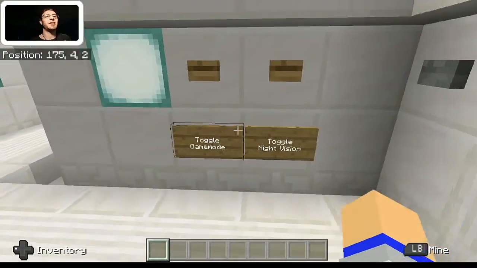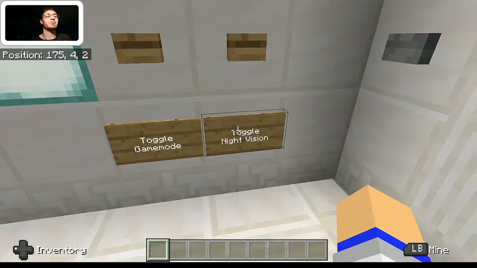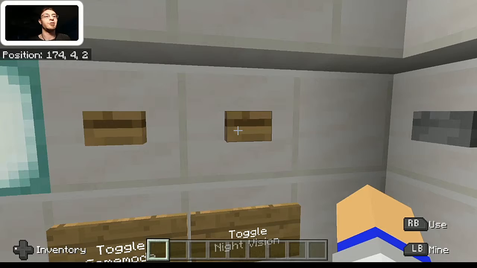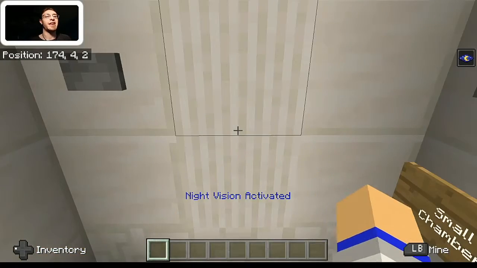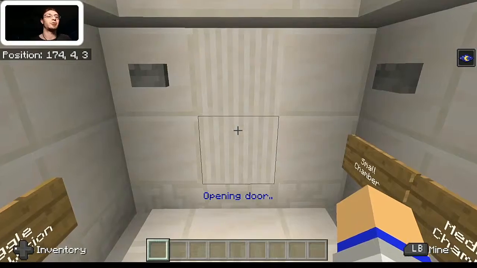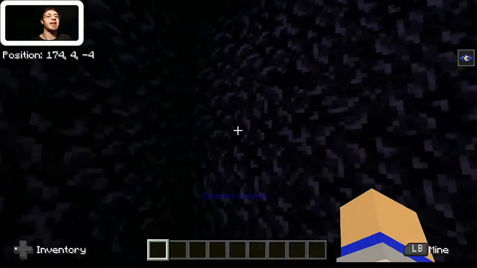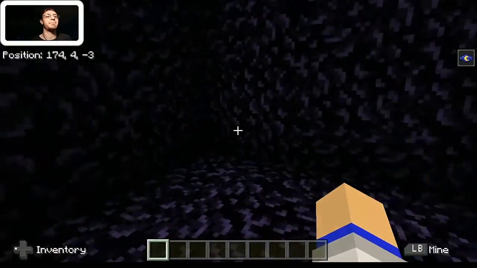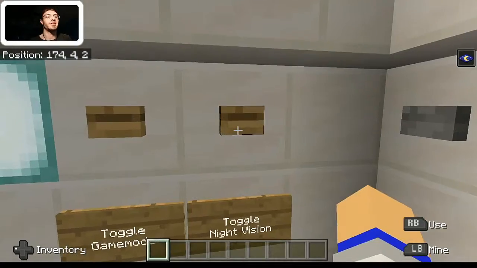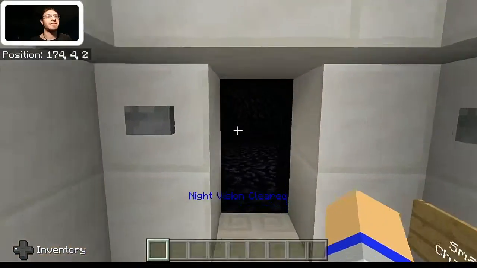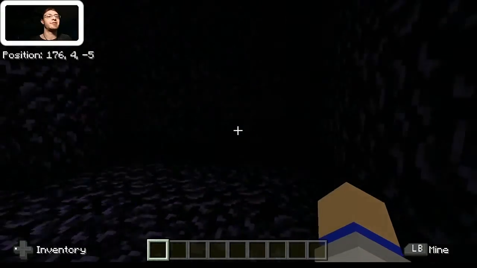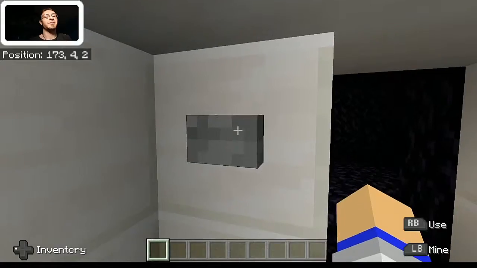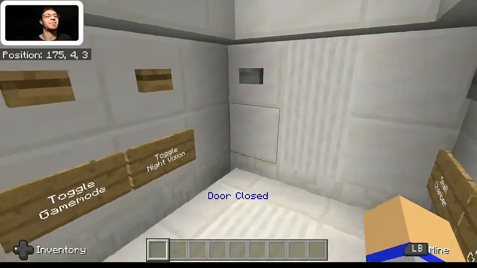And last but not least, we have these 2 buttons right here. First off, toggle night vision. This one has been in the game before. This one does exactly as you expect. It simply toggles you having night vision. So if I go ahead and open up the obsidian chamber door really quick, and come in here, as you can see, I can see wonderfully inside of the obsidian chamber. It mainly is the small version, but that's beside the point. So if I go ahead and press it again and get rid of the night vision, it actually does get dark. Pretty much the back of it. So that's actually a smart feature that, again, I have had in the lab for quite some time.